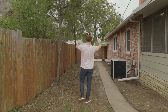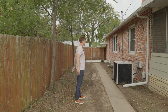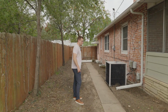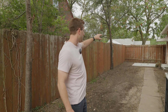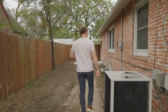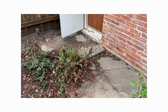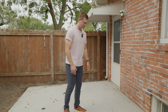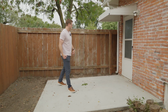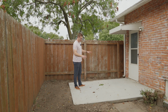This used to be completely overgrown, like you couldn't walk through here. There was trees and just junk growing from both sides. This walkway was here, I think mostly covered in junk, but that patio, that concrete down there, we did get replaced, like I was telling you, because it was all broken up and it was kind of sloping towards the house, which is never a good thing. So we ripped it out. It was kind of small. I think it was only like this wide. And so I figured, hey, let's make it a little bit bigger so if they're cooking in there, maybe they could put the grill out here. That might be a good idea, a little hangout spot.